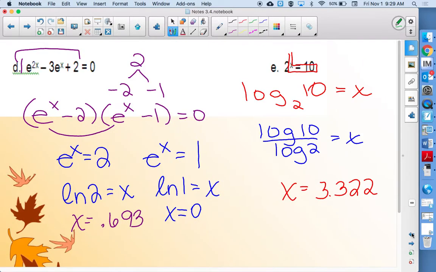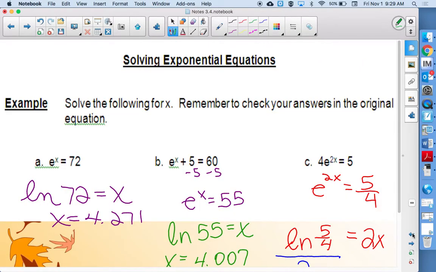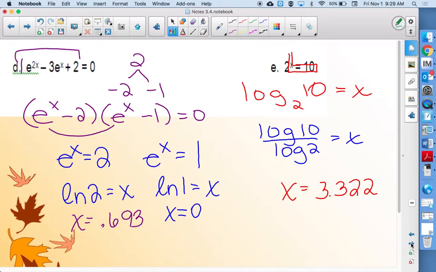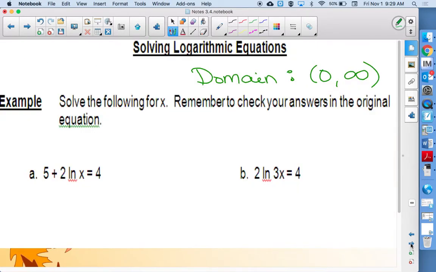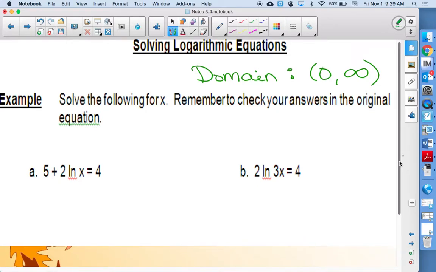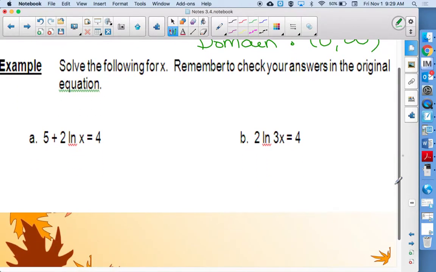The exponent problems, the domain of the exponent is negative infinity to positive infinity. So any x value is going to work as long as you algebraically solved it correctly. But with log functions, we have restrictions on x because it has to be positive and cannot be 0. So the first two problems here, again, they look pretty straightforward. We know we have to probably isolate that natural log, or the problem containing the x. So Gabby, what do you think you do for letter A?